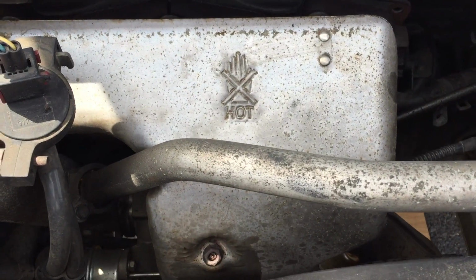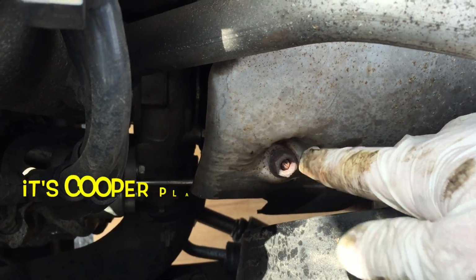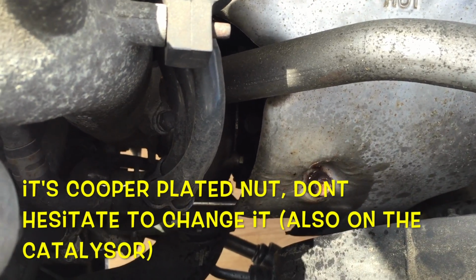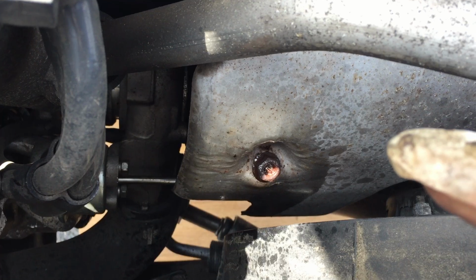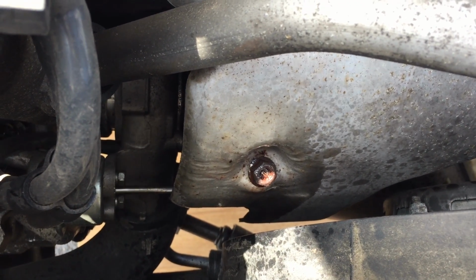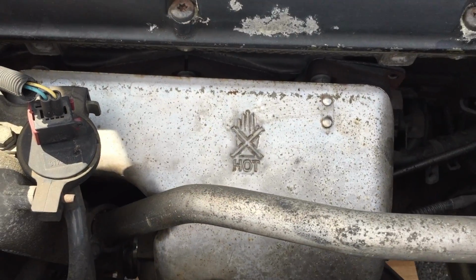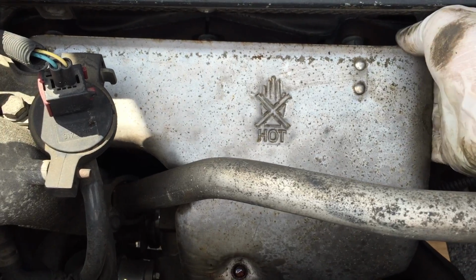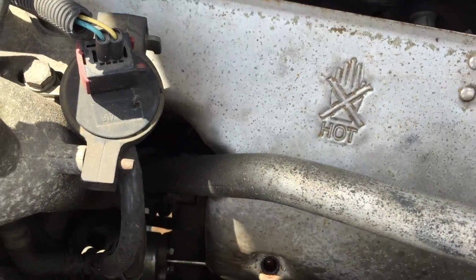We must remove the exhaust, and then at first we must remove this plate. There is one screw here. Mostly it's rusted, so you have to use penetrating oil on the screw like this. And when you unscrew it, 90% it's really hard to unscrew the first time. So just make a half turn and screw it again half turn, and do it again until you feel that the screw becomes free. Okay, after it's easy. Just there is 2 clips here. Of course, careful, it could be hot if the engine ran before. Don't forget that there is no oil. Okay, that's it.